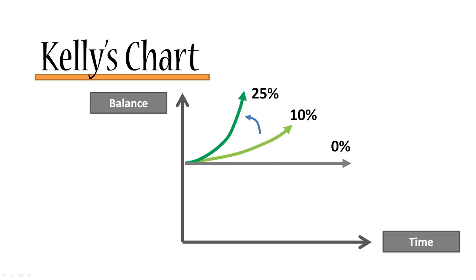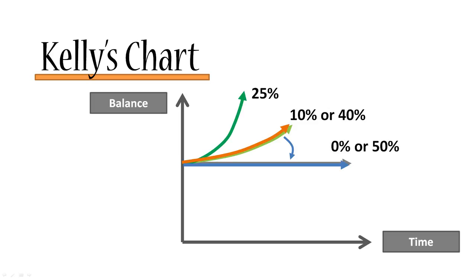Now if we keep increasing the amount that we bet, let's say if we bet 40% of our balance, then the arrow will go back down to the same position as it was at 10%. So you can check this for yourself. If you bet 40% or if you bet 10% of your balance in this particular game that we've decided to look at, you will get exactly the same outcome in the long run. Next, if you keep increasing the balance that you're betting and you go to 50%, you will once again break even. So the arrow will go back to exactly the same position as where it was at 0%.